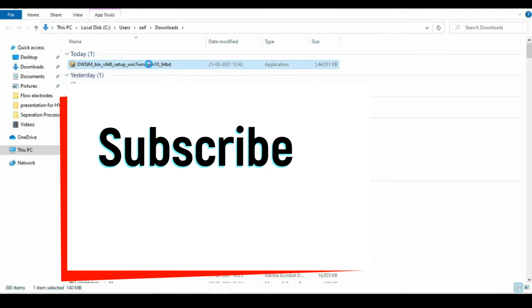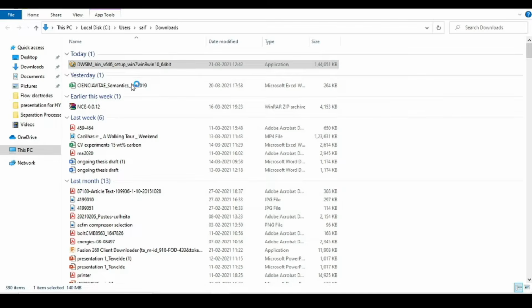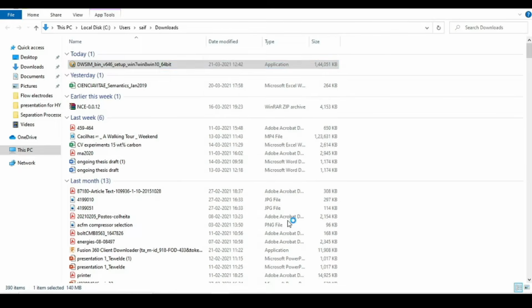Just right click on it and run as administrator. Sometimes your Windows will not allow you to install this, but just click on this and say run anyway.